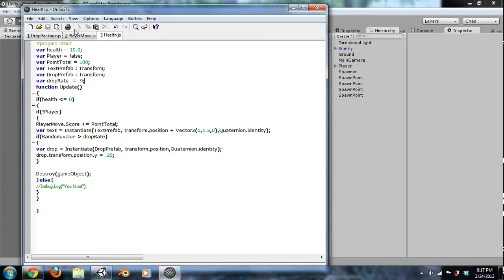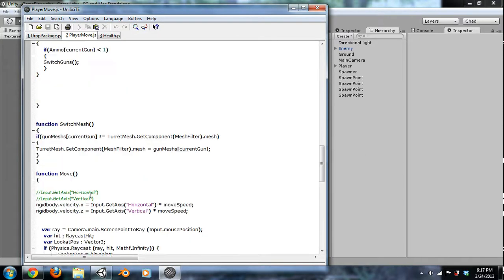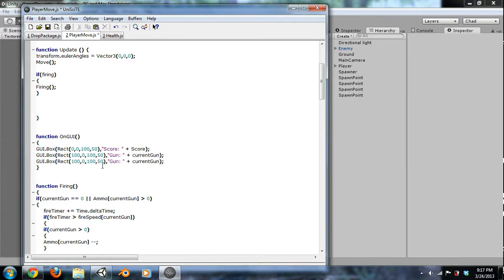Alright, let's quickly make a little display to know what gun you're on and how much ammo you have. So in our OnGUI, we're just going to make another one, and for right now we'll just put it right to the right of the score. So we'll put the X1, and then we're going to go gun, replace score with current gun, make another one, and we're also going to change this width to say like 50 because it doesn't need to be as big, and make sure we move this over to 150, and we'll change this to ammo, and it'll be ammo of the current gun.